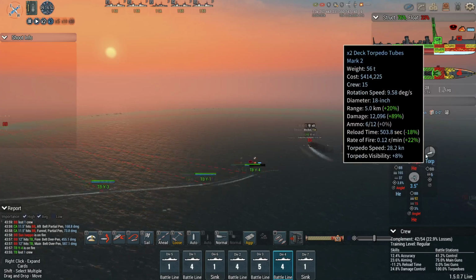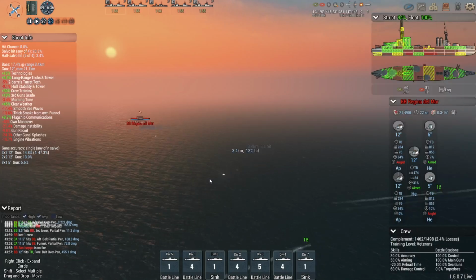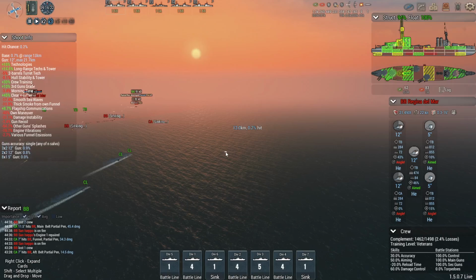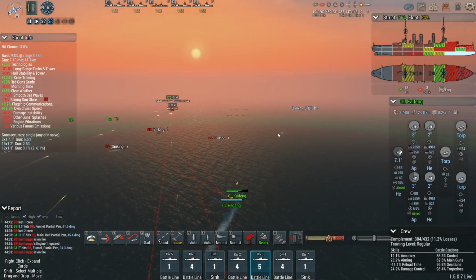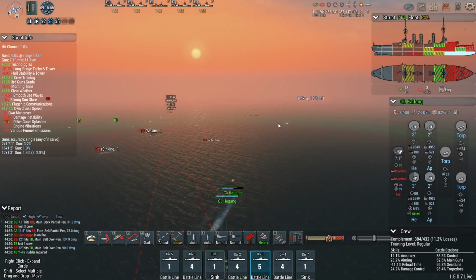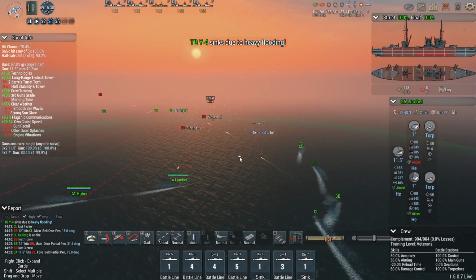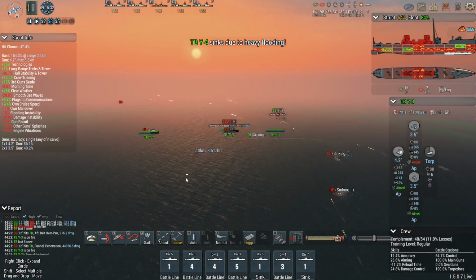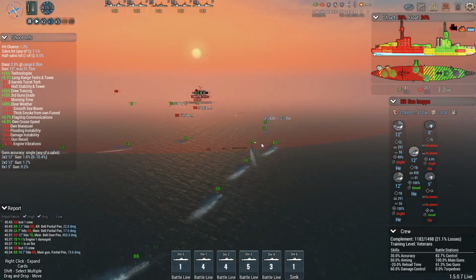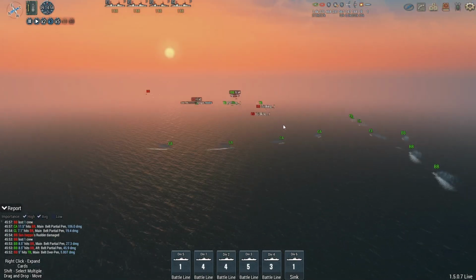How slow are these? 28.2 knots. Oh, we hit one. It was a dud. Don't worry, we're closing in. Light cruisers have the same slow torpedoes. Torpedo boats didn't do squat, so I'm glad my cruisers were actually able to hurt these battleships, because the torpedo boat plan didn't work out at all.